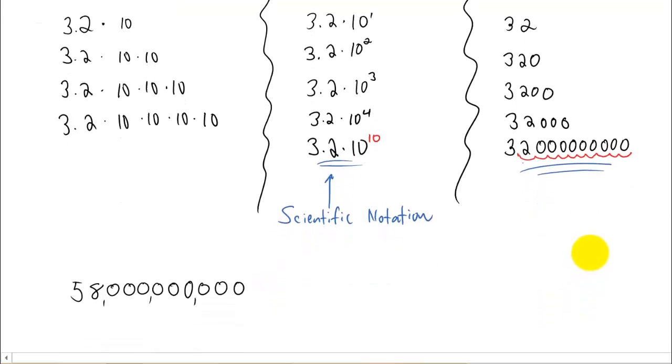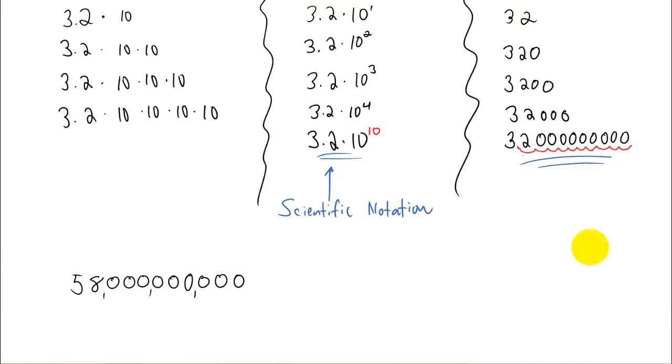Let's do a quick problem. What if we had this giant number here? How could we write that number in scientific notation? Well, the way to always write a number in scientific notation is to have one whole number and a decimal after that first whole number. And then after that decimal, you're going to write all of the numbers that aren't 0. Or in some cases, you might round. But in this case, you only have one other number that isn't 0, so we'll write that number right there.